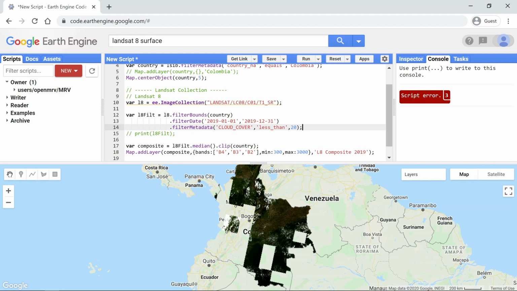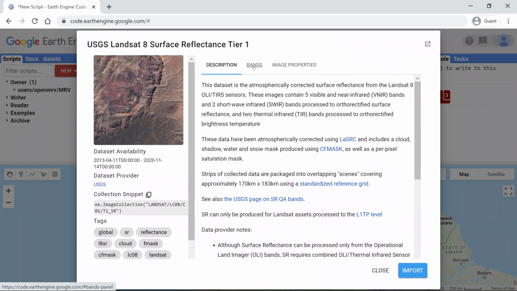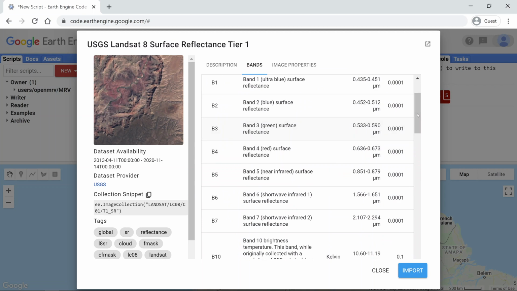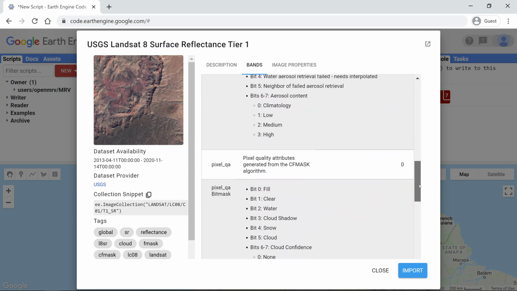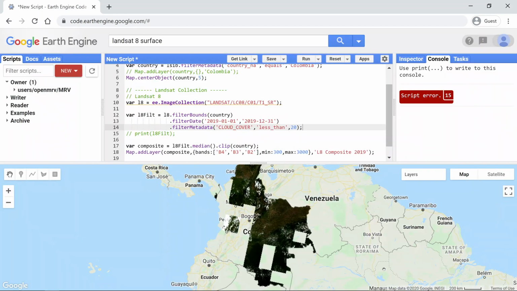But before creating the function, I just want to show here in the bands of the Landsat 8 collection that you can see down here the pixel quality assessment band that I mentioned. You can find links on the tutorial that will provide information about the pixel QA band.